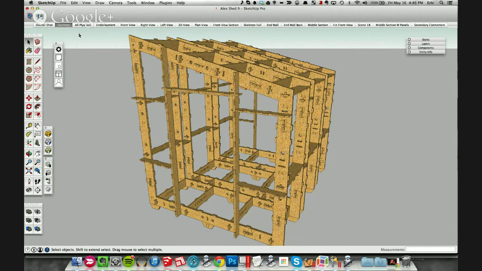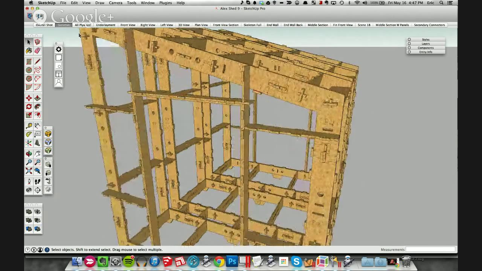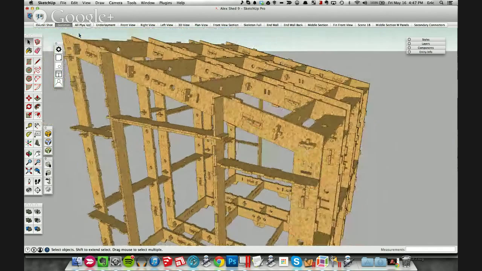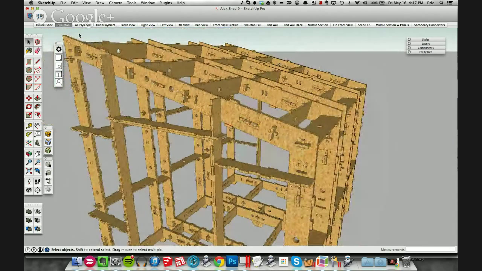So there's a couple of ways around it. You could just be filthy rich and build one inside of your massive airplane hangar that you own and have some engineers come by and look at it. Or what I did is I designed this shed, and you don't need any permits to build a shed. And I used all of the same joinery that you'd actually use in a house. So as far as sheds go, this is ridiculously overbuilt. But I can legally build it, and I can get the joinery engineering certified, and we can scale that up into a house. I'm oversimplifying it, but that's the idea.